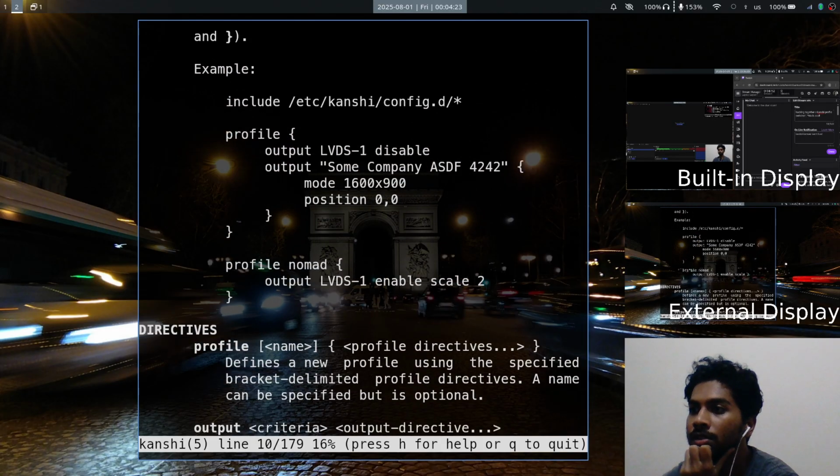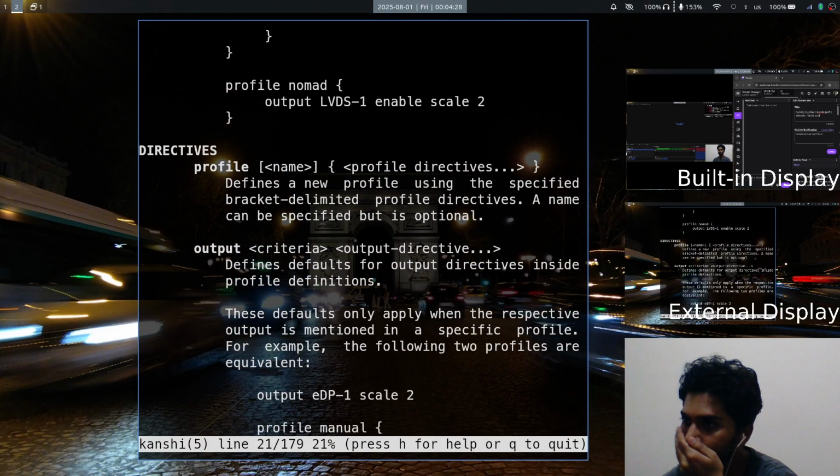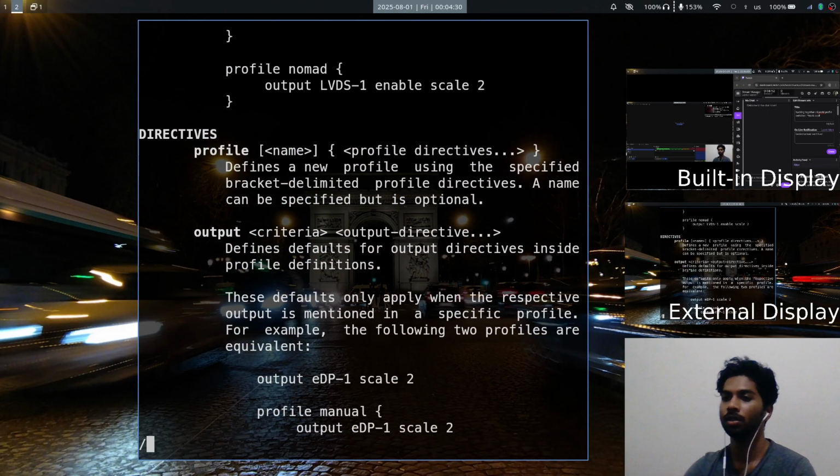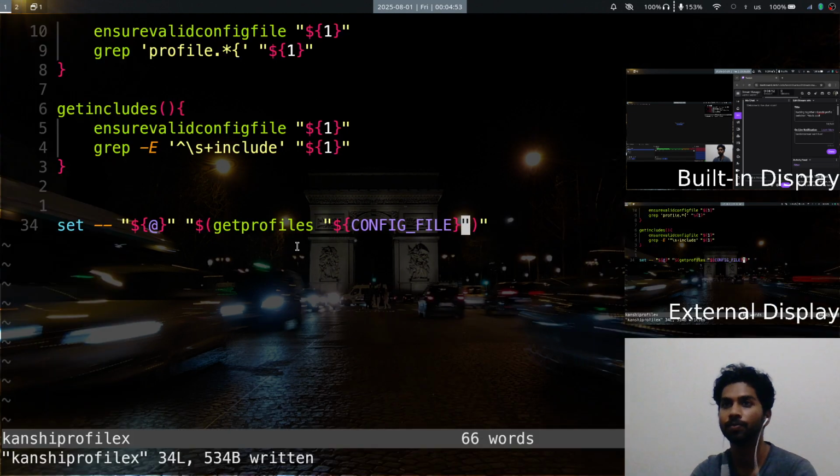A name can be specified, but it's optional. Is there anything about spaces? Arguments can be quoted with double quotes. Profile directives are followed by space separated arguments. Arguments can be quoted if they contain spaces. Can the profile name contain spaces? I have no idea. Hopefully not. It's very complicated.